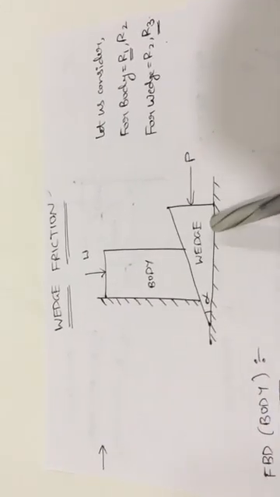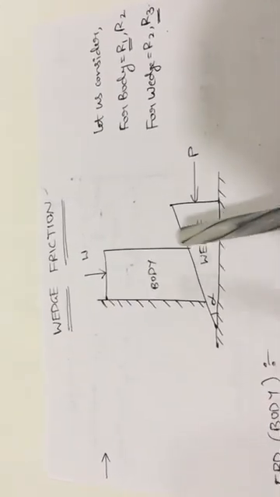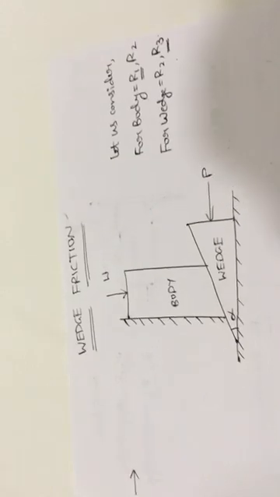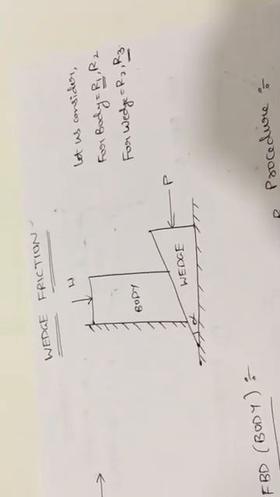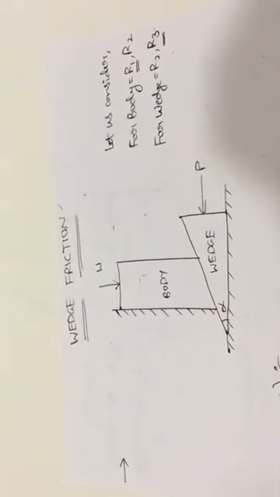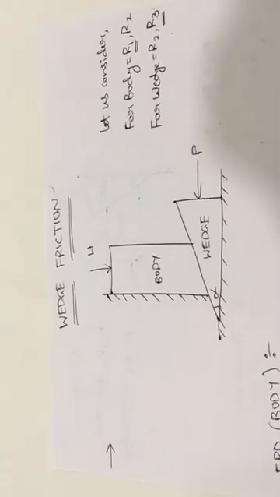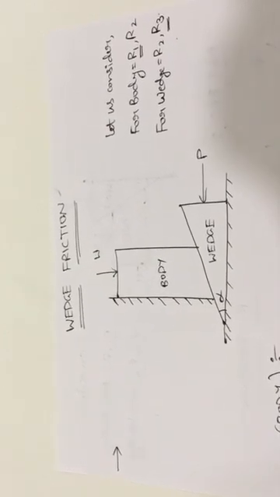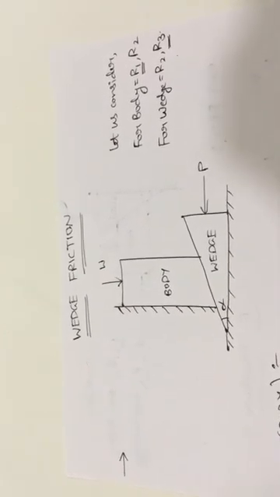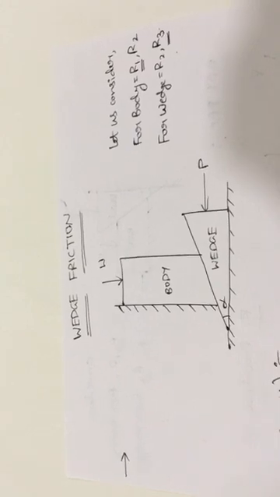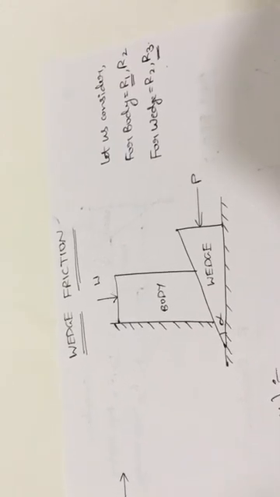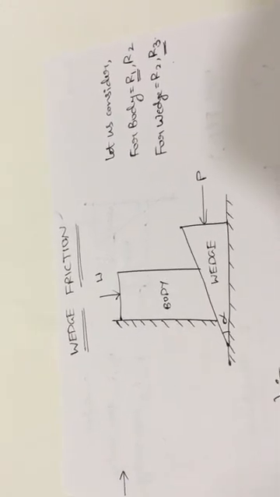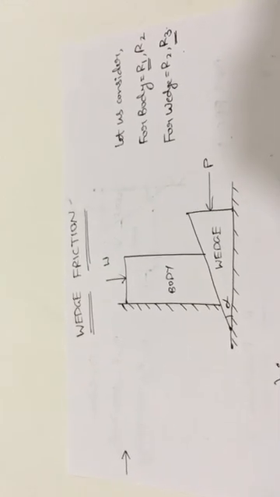Now everyone observe this diagram. Here one body is there and one wedge is there. Before getting into the free body diagrams, we will revise what is meant by a free body diagram. A free body diagram consists of only reaction forces, and you get the reaction forces by eliminating the supports. So to draw the free body diagrams, we should calculate how many supports are acting on that particular body. So supports are very important.